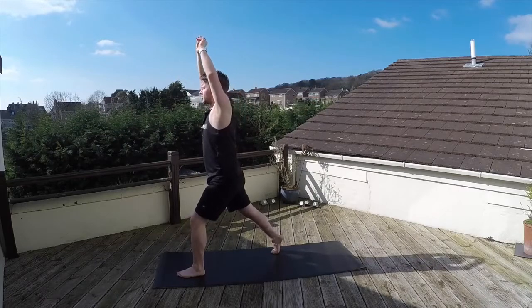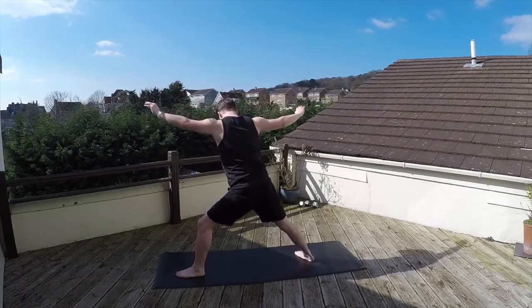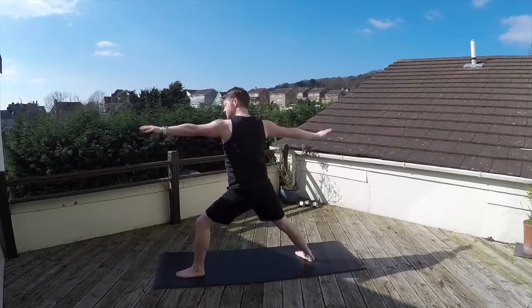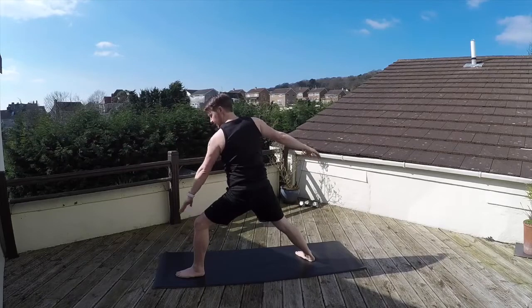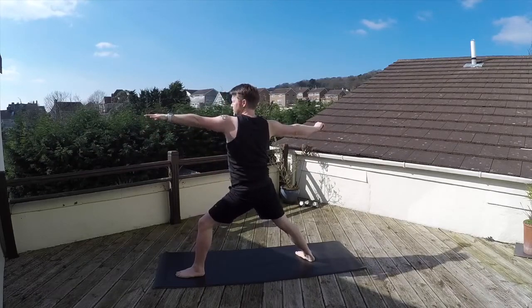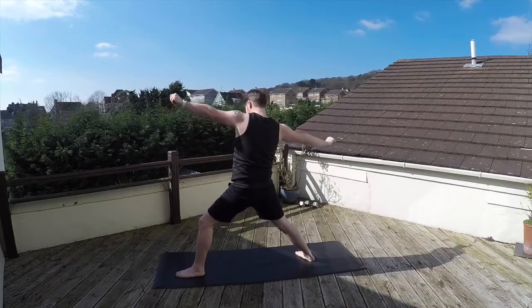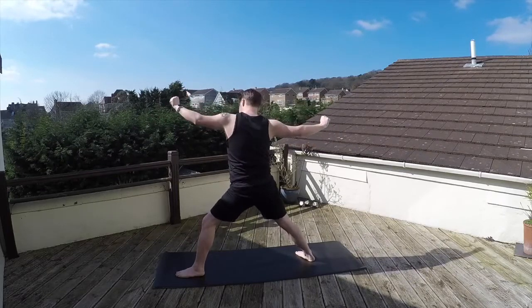This time we're going to open up to the warrior two. Opposite side. Exhale and soften into that warrior. Make any adjustments that you need to just to get the right stance for you. But just protecting our knee over our ankle. So we're just going to hang out here for a few moments. Just softening and easing into this warrior. Moving around any way that feels good for you.